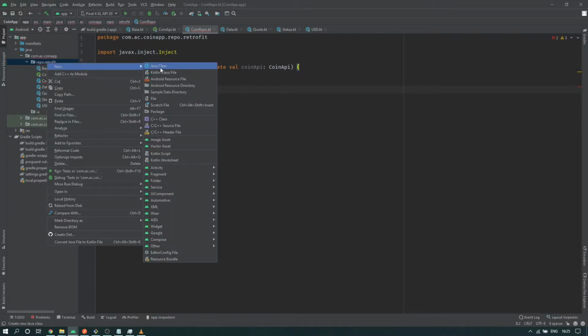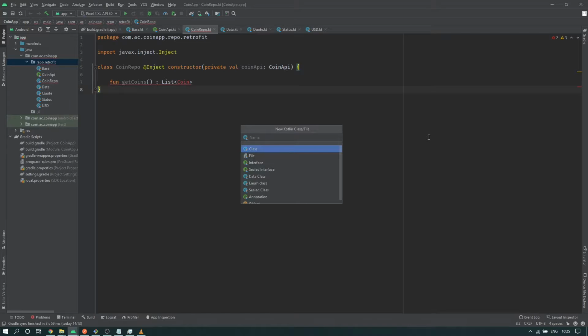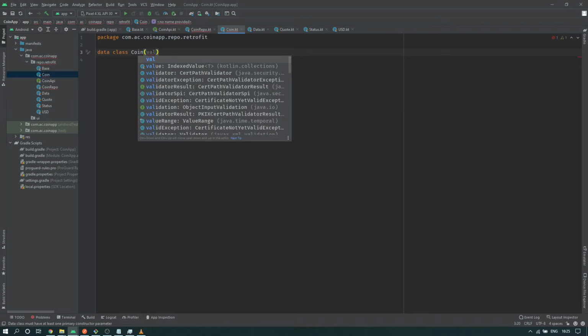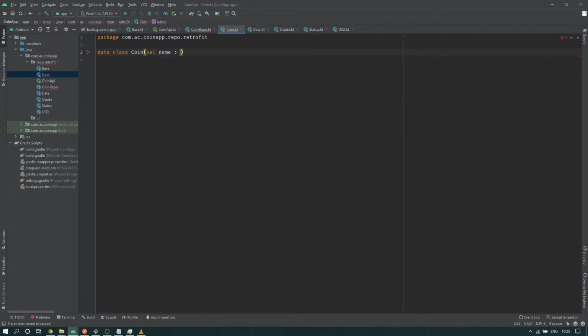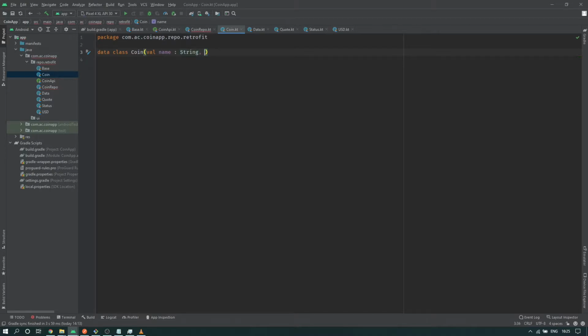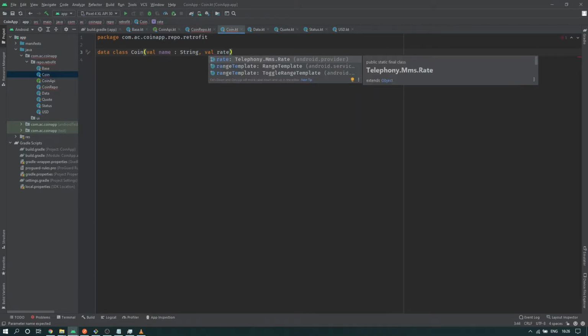So I'll create one more data class called Coin. It'll have two values, name of type String and val rate or price.